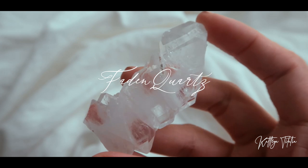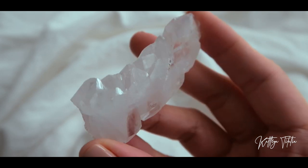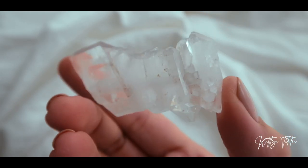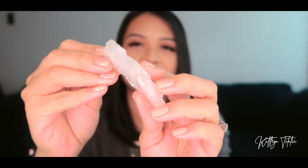Next we are moving on to Love Aura. The first crystal I got from the shop is a Faden Quartz. I've got to be honest, this is not a very common crystal, so I just decided to pick up a piece. I love its unique shape and pattern. They are part of the quartz family, and it looks this way because it is actually injured and then heals itself, forming these unique formations.